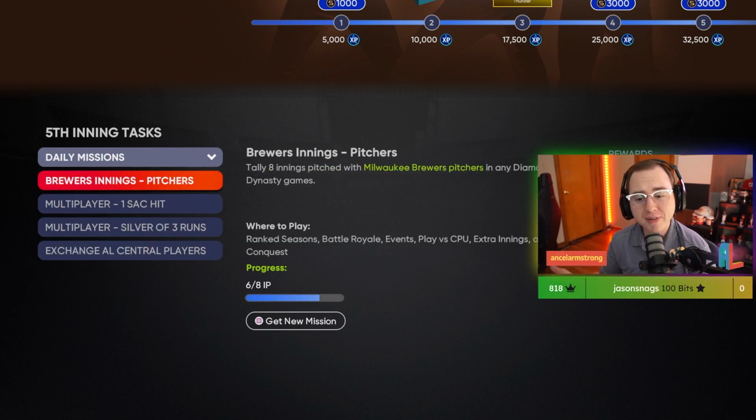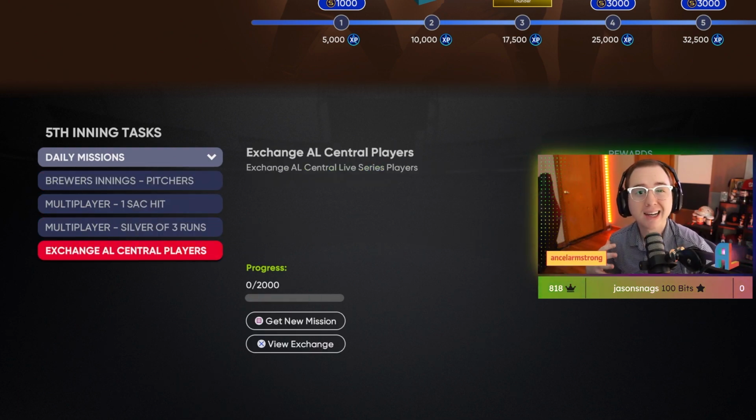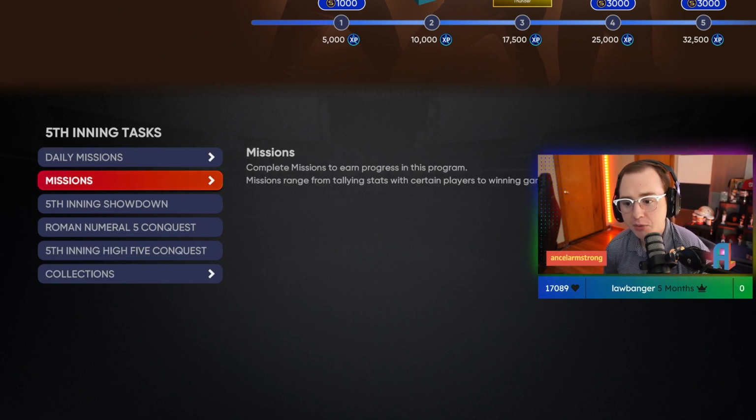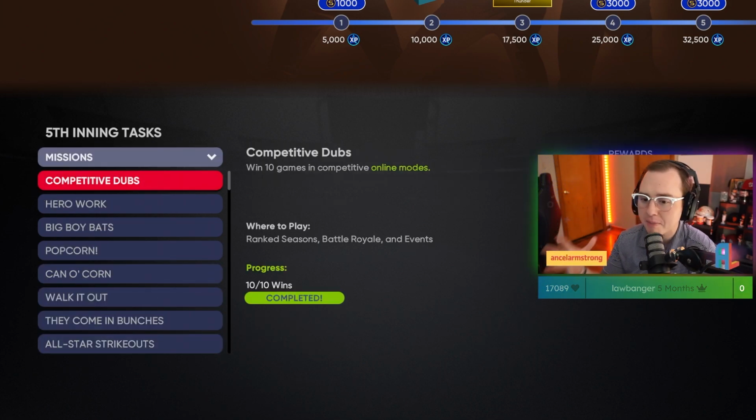So you can get around 15K to 20K XP, give or take, depending on what missions you do. Let's round up and say you do 12 daily missions the first day it comes out, and you're getting 20K XP from your daily missions. Then we're going to come in here. We're going to have these missions. We're going to have competitive dubs.